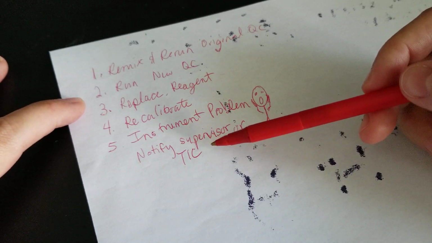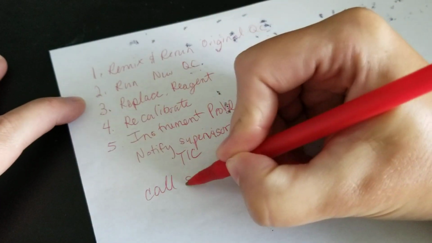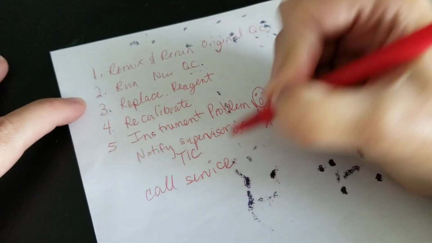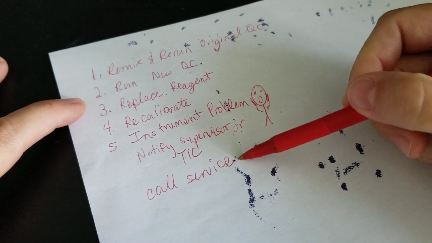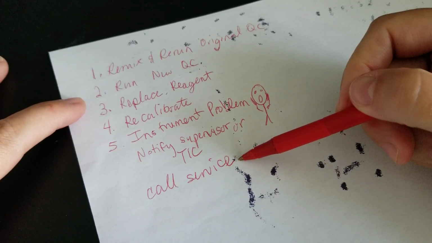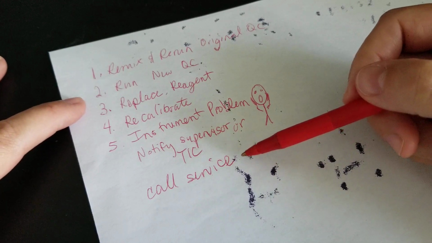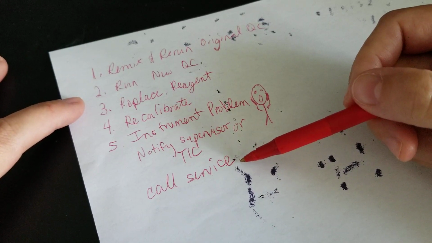And if it's something that you can't figure out how to do yourself, you're going to call service. All right, so you're calling the company and you're asking for their help to walk you through troubleshooting this analyzer to make sure that you're getting the QC back in and fixing some problem. It might even be that they can go remotely into the instrument's computer and try to fix it. Maybe they have to actually come in and the instrument's down for the rest of your shift. That is not fun.